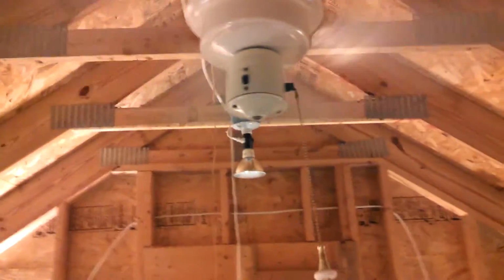Let's just check and see what that amp meter is doing. We're still at 6.6, so we left it at the right time. Medium, low, off. Pull chain's a little stiff, and somebody cut the chain very short, which is why I left this fob on it.